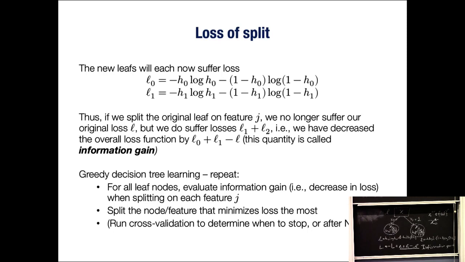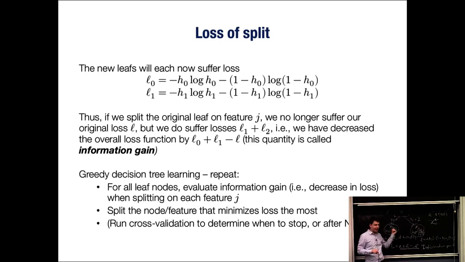You can sometimes make no difference. For example, as I said before, if all the examples here have xj equal to 0, you're actually getting no examples on one side, so everything's still going to fall into that category, and you still have the same loss. Even if that's not the case, you can have a situation where you split something, but the breakdown is the same in the later two nodes, so you get no advantage by splitting on that feature. So it can stay the same, but it can never increase.